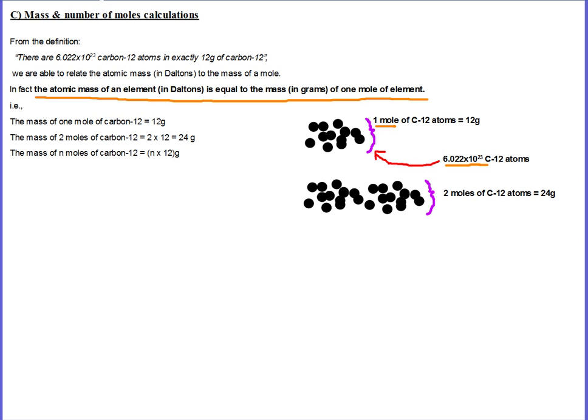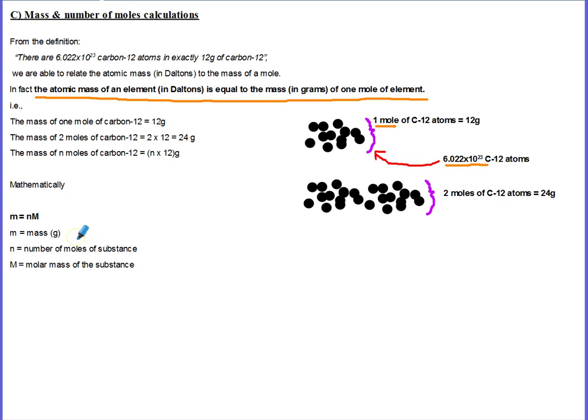And we can go through the whole process, but hopefully using your algebraic skills, if we had n moles of carbon-12 atoms, clearly that'll weigh n times 12 grams if we've got n moles there. And that's the basis of one of the most important moles equations we're going to use in chemistry this year, which is mathematically the mass you have of a substance is equal to the number of moles you have times by the molar mass of the substance, which, when we say molar mass, we're going to learn what that means in a minute, it's basically the atomic mass on the periodic table.